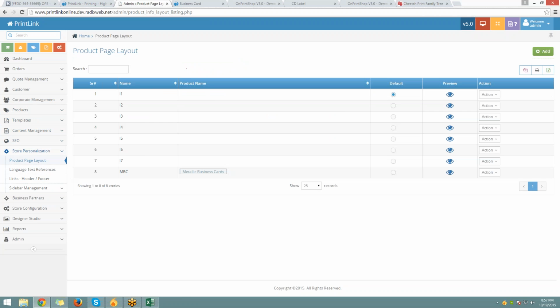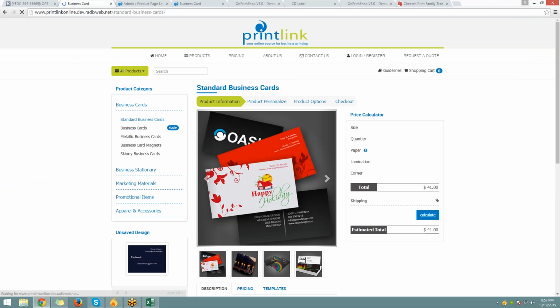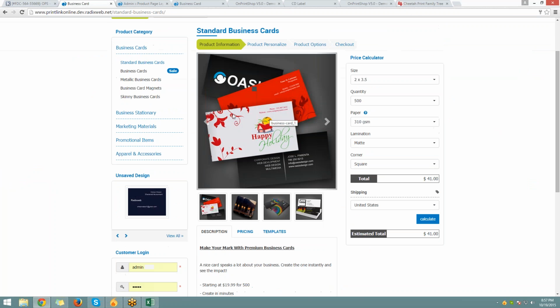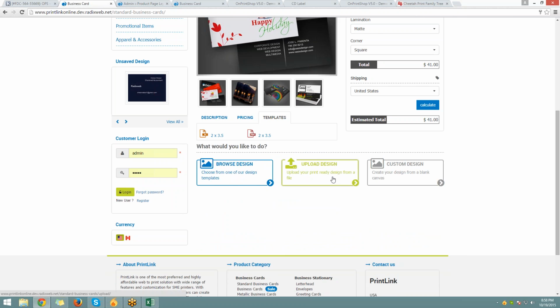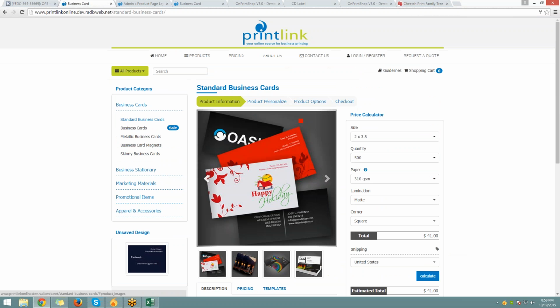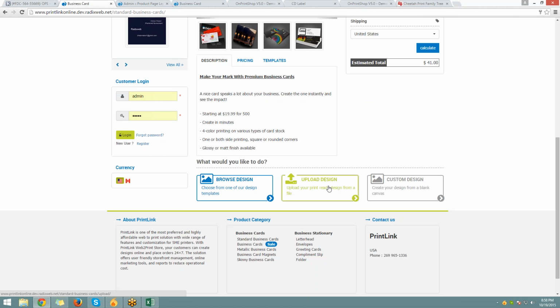In product page layout, you can define, let's say if I go for any particular product, let's say if I go for standard product business cards. At that particular point of time, you can see the product gallery images are there, price calculator is there, then description is there, and all this other stuff is there, like pricing templates and action buttons over here. Now let's say you don't like this particular layout, you want to have this price calculator in the left side, this image is in the right side. Then after description, you don't want to have pricing and templates, and then after directly the action buttons. So if you want to have this kind of stuff, then you can create the same from here.